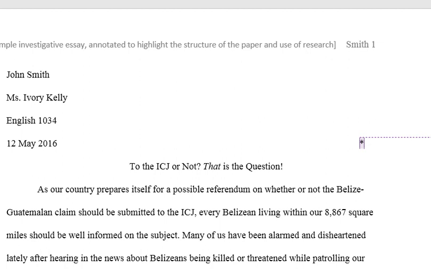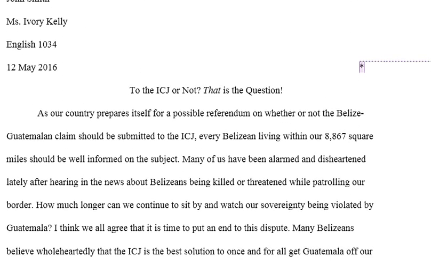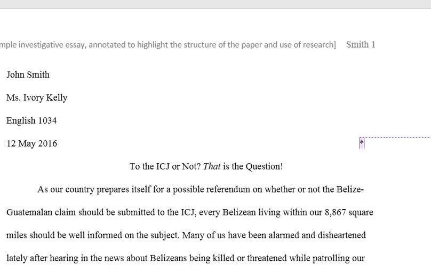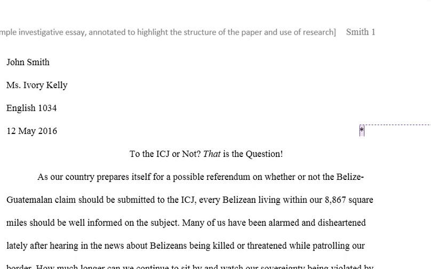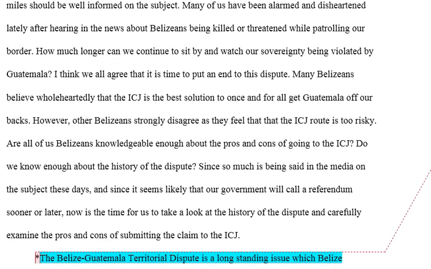And so the main purpose of this particular short video is just to show examples of some of the strategies that are used in academic writing in blending research smoothly into the paper. And this is one page I'm going to look at from the historical background section of a past student's paper on the Belize-Guatemala dispute. I'm not too concerned about you being overly influenced by this former student's paper. We're just going to look at 3 or 4 sample paragraphs.